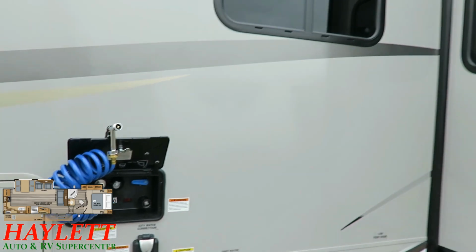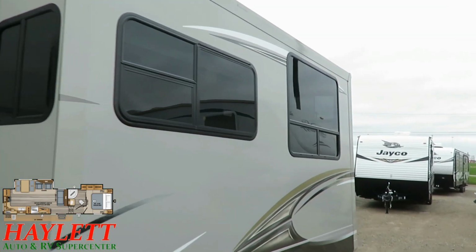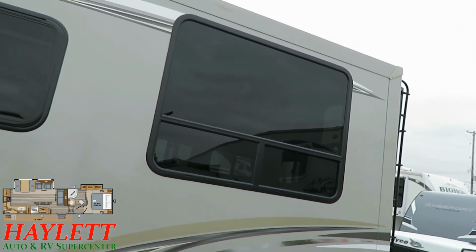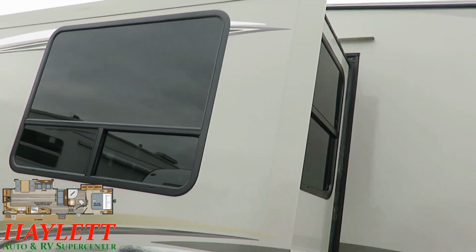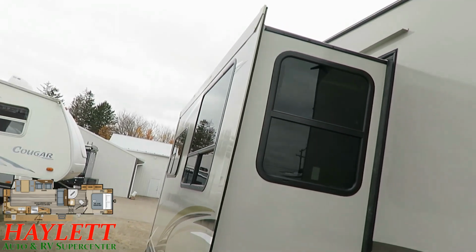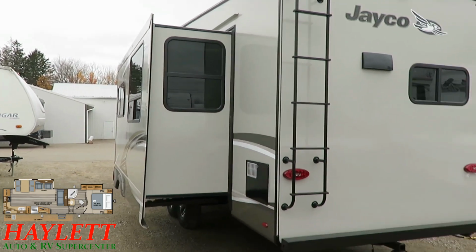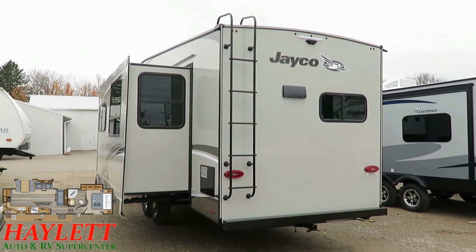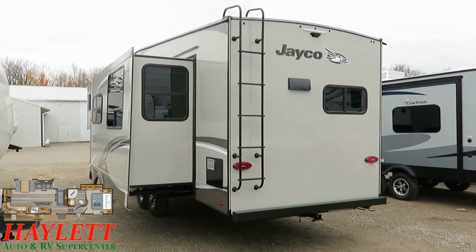That's what separates them. All the windows open for airflow with the exception of the one in the hallway because it has no cross breeze counterpart. Obviously heavily tinted, and that will do wonders to keeping the sun out of the camper to help keep the temperatures cooler, more comfortable inside, but something you can do to extend that even further. People always ask about dual pane windows because they think thermal pane windows, but that's not what dual pane windows are in the RV business. I've done separate videos on it, but what you can do and get massively more function than a dual pane window at no additional charge is just pull those pleated shades inside those windows.